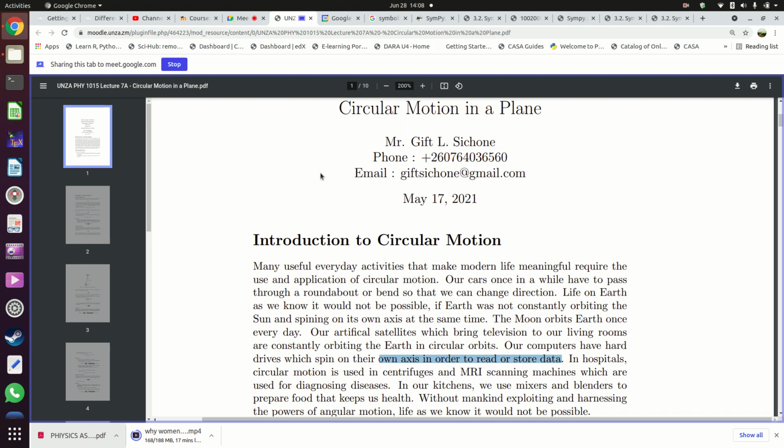So you've looked at how cars work. You need tires. Those tires have to turn. If a tire stops turning, your vehicle stops moving. We have got roundabouts, and that's how we end up with modern cities, with roundabouts making traffic easy. The Earth itself has to go around the sun. That takes 1 year. Then also, every day you've got day and night. The day and night is possible because the Earth is spinning.